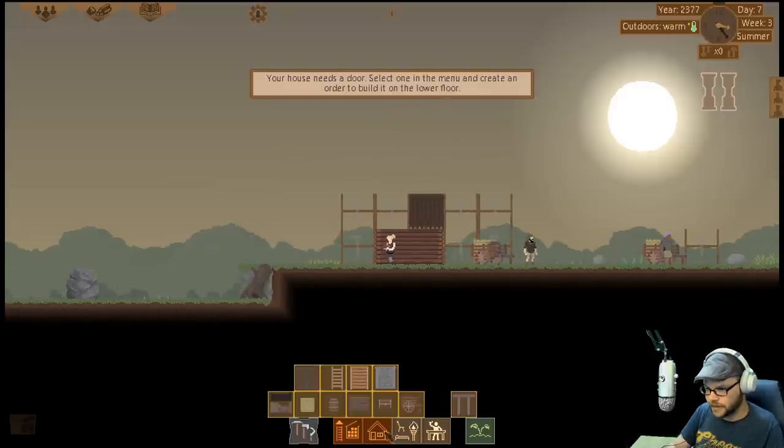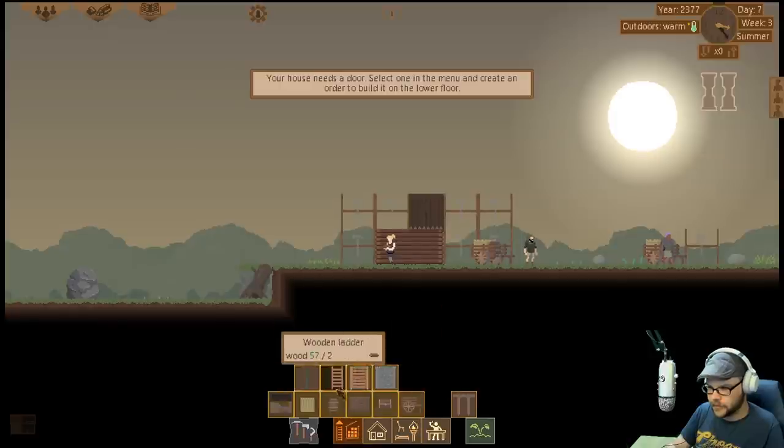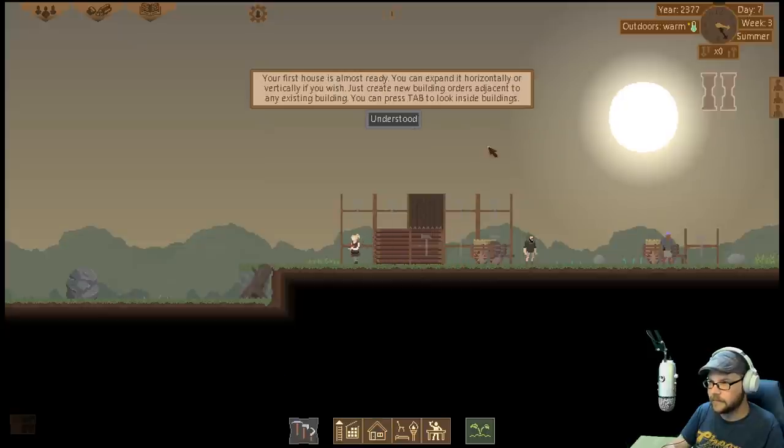House needs a door. Sure does. Put a door. Where's my door at? Door. There. First house almost complete.